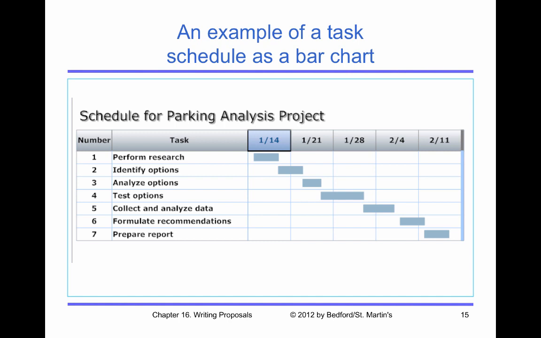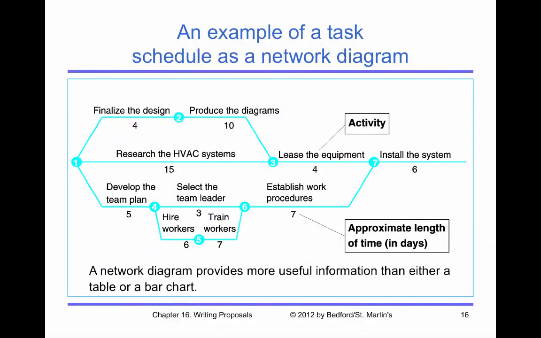So January 14th, January 21st, January 28th, February 4th, February 11th. And you can see how the different tasks, how much time they're going to take, and whether they overlap at different points. So I don't think any of these do overlap, but sometimes they do. It's really simple to make this type of chart, but it's also really helpful, and so it is a requirement for the body of the proposed program.